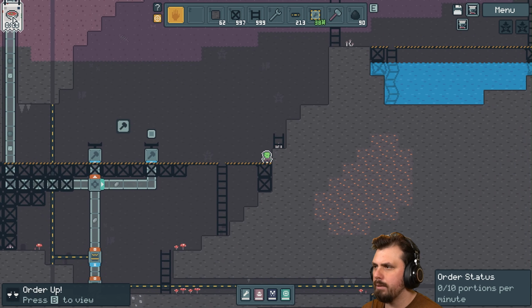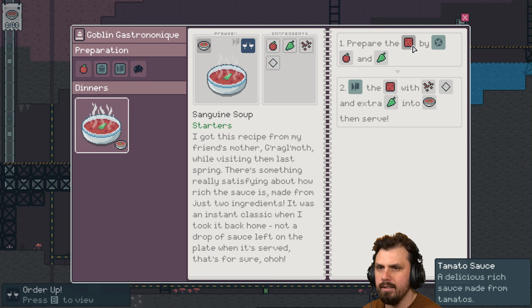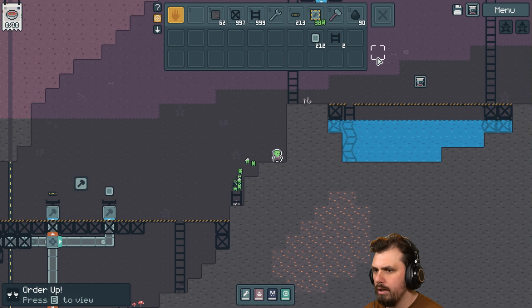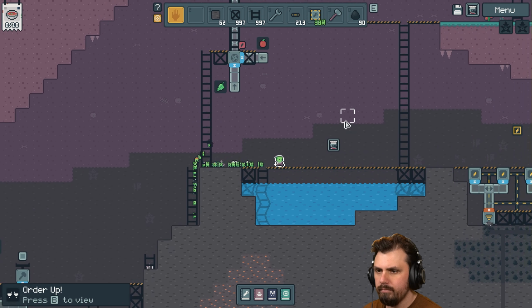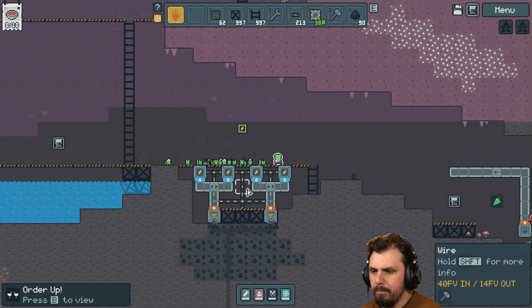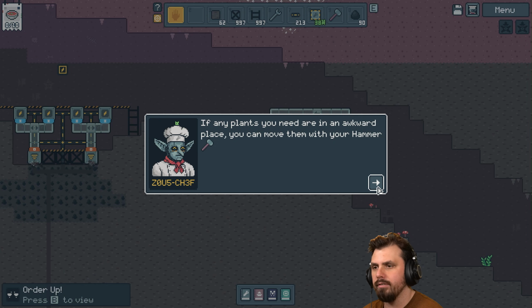All right, let's look at our recipe again over here. In our book here, we want to get some paste, make some tomatoes and bay leaf. They grow on grassy areas. I'm gonna find a way to get more of these. So go up here. You find some grassy areas. We have more stuff being mined here. Probably don't have the right ratio for stuff, but that's okay. Over here, we have some bailiff as well.